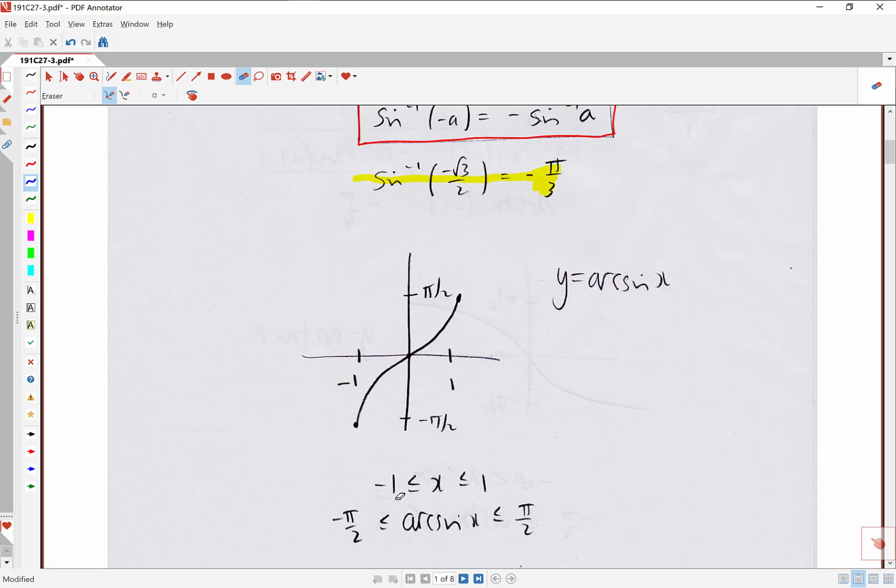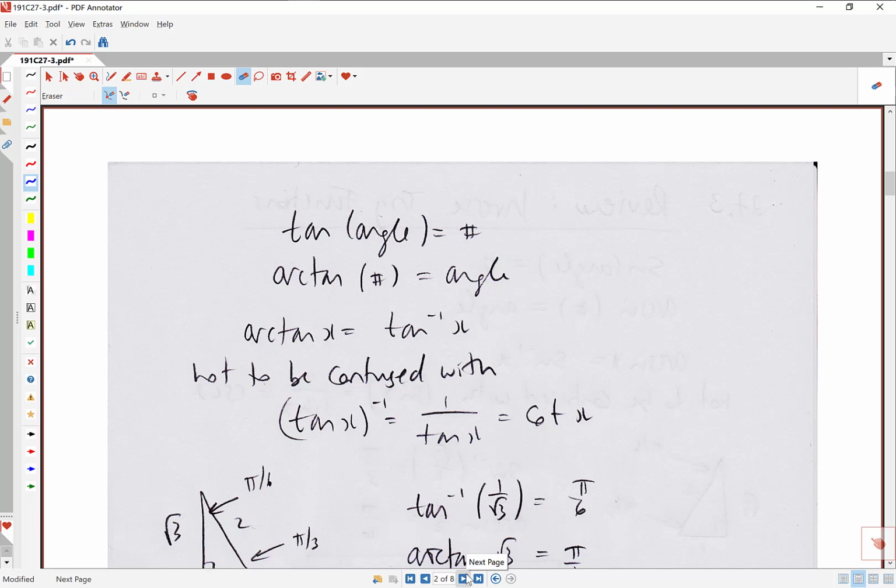So let's do a little bit of review with the arctan function as well. It will just give us another chance to let these inverse trig functions click in our mind before we get into derivatives. So here's the main idea. We know that if we take tan of some angle, we get a number. And what arctan is going to do is reverse this process. So you're going to put a number into the arctan function, and it's going to return to you the angle that has this number as its tangent value.